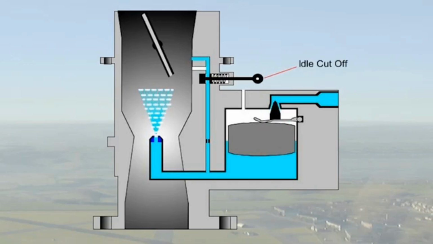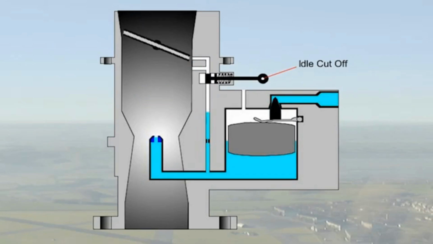A cut-off valve is usually incorporated in the slow-running passage and is used when stopping the engine. When the cut-off is operated, the valve moves over to block the passage to the slow-running delivery. The mixture being delivered to the engine becomes progressively weaker until it will not support combustion and the engine stops.